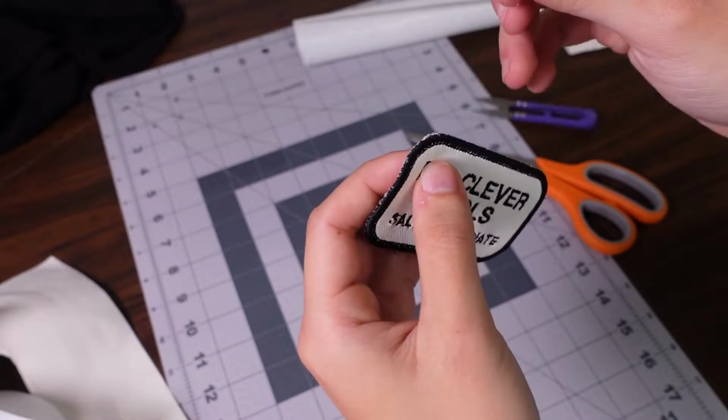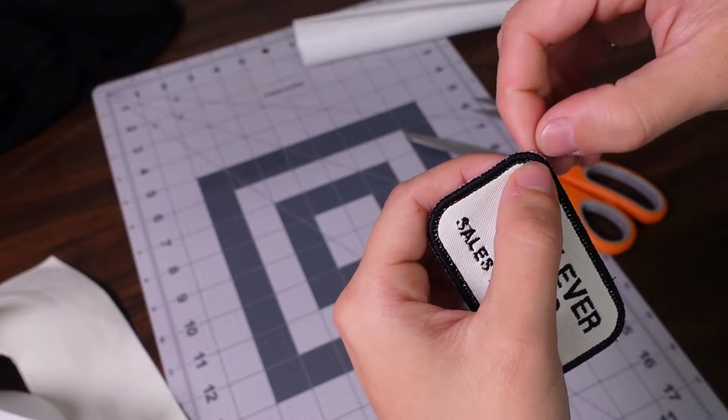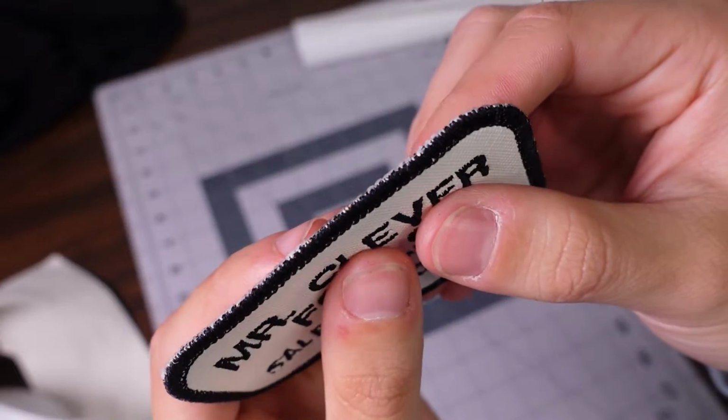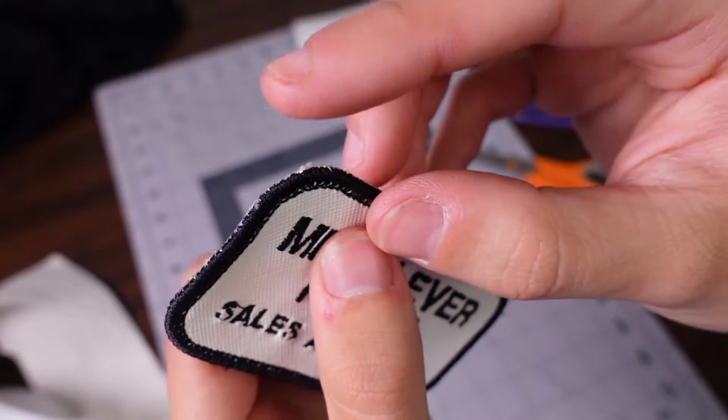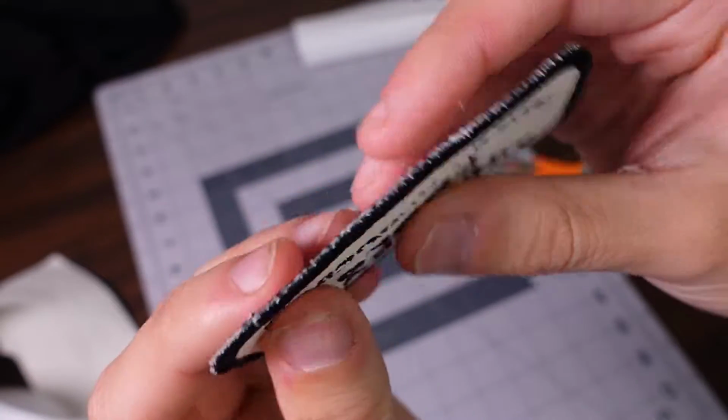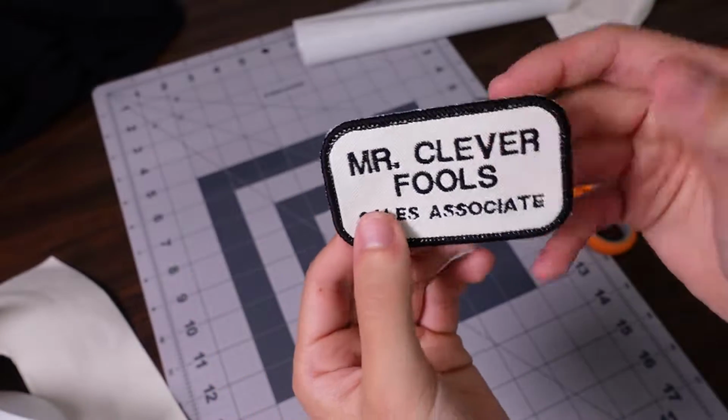Wow, that actually cleaned up so much better. I left a lot just because I was curious. Honestly, you probably want to cut it a little bit closer, but that burned up pretty well. The edges obviously aren't going to be perfect, but that's, again, because I left a lot on the sides. So overall, I'm super happy with this.